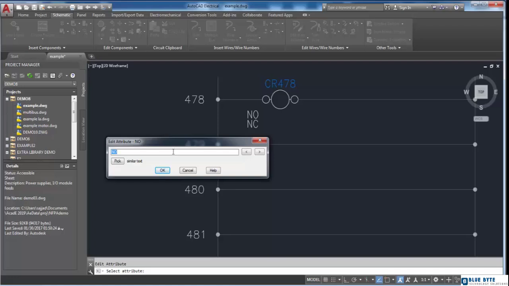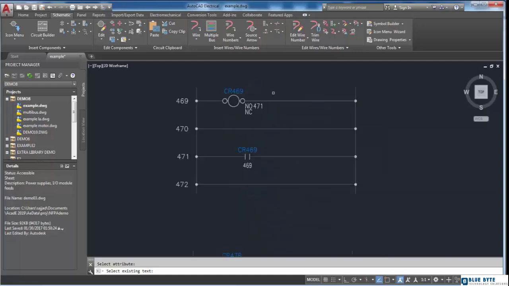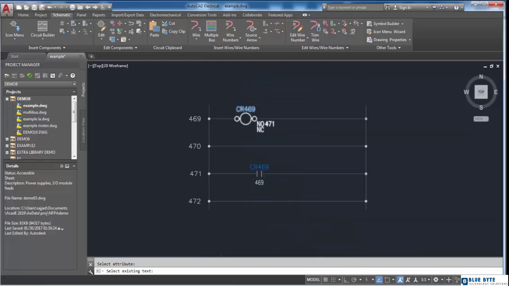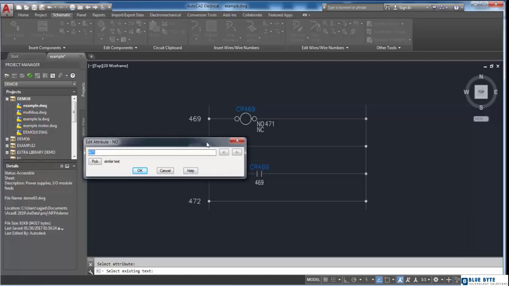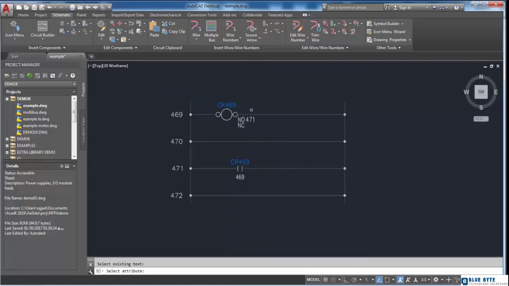You can type a new name, and also it is possible to select the attribute from the current drawing. Therefore, to do this part, you can use Pick button. To show you the example here, I'm going to select the Pick button. On doing so, in the command line, I will be prompted to select existing text. So I'm going to choose it, then the Edit Attributes dialog box will be displayed. By selecting the OK button, the text which you had selected will be attached to the attribute and it will be changed.